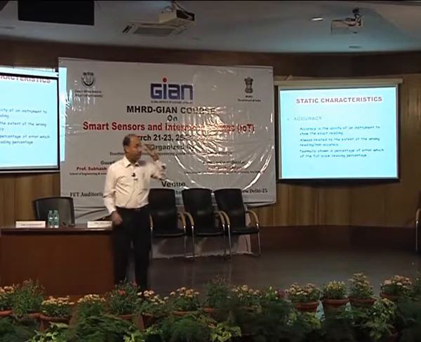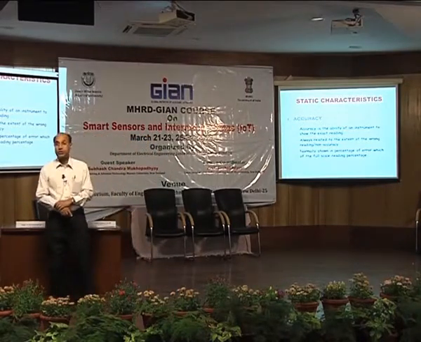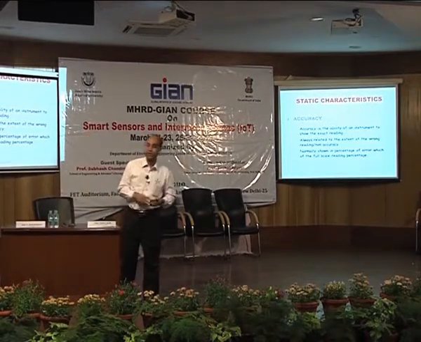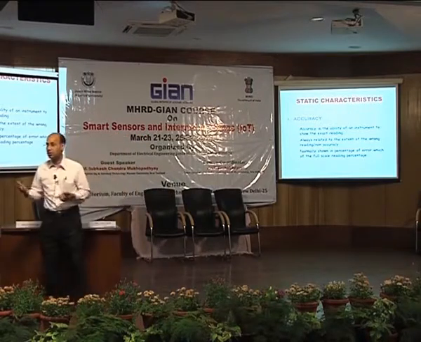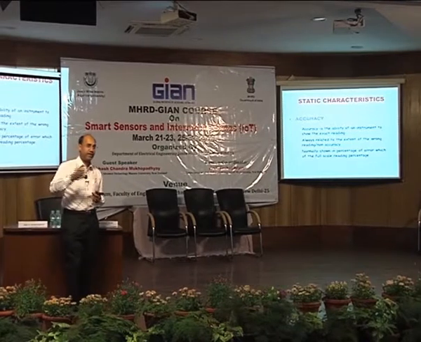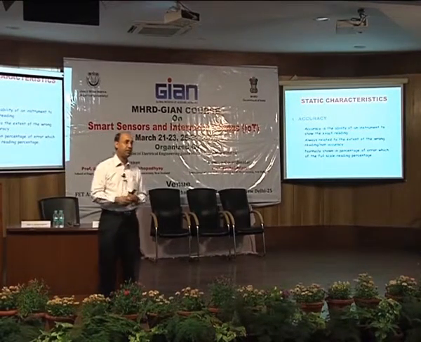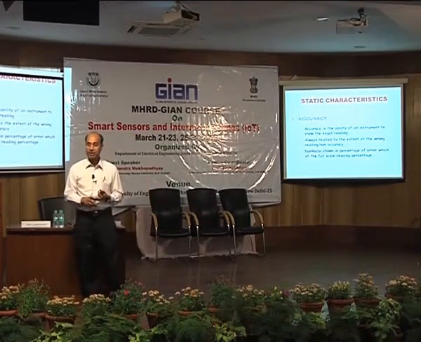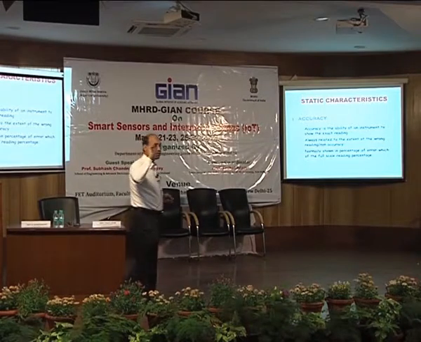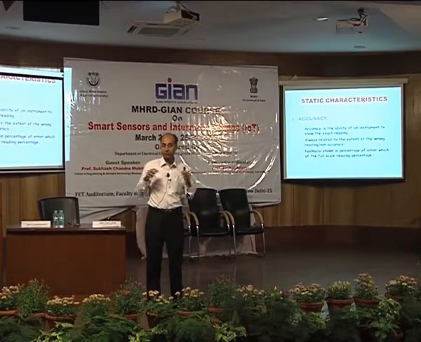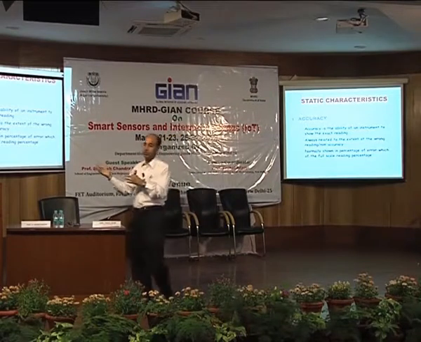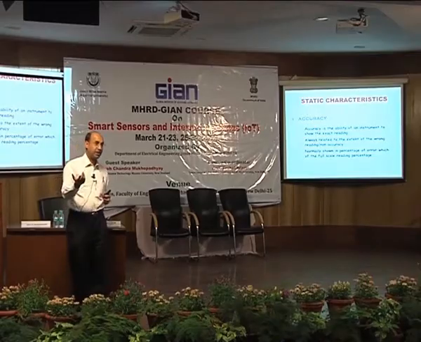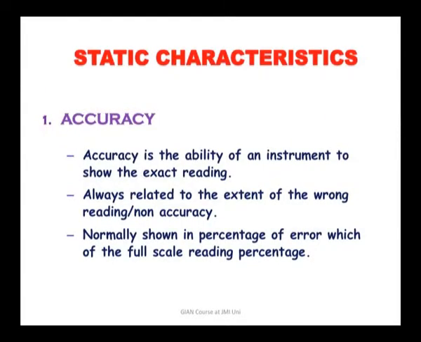Now we define the parameters of the specifications which come with a sensor. We all know the accuracy. We always say accuracy. What is the accuracy of a sensor? Is the sensor accurate or not? What do we mean by that? You will find the term given in percentage, whether plus minus 1%, plus minus 5%, plus minus 10%. So what do we mean by that? You want to get a certain output, which is the ideal output, but you get some other output. So you compare the two outputs, and it always gives you a percentage. The percentage value is sometimes very, very important.